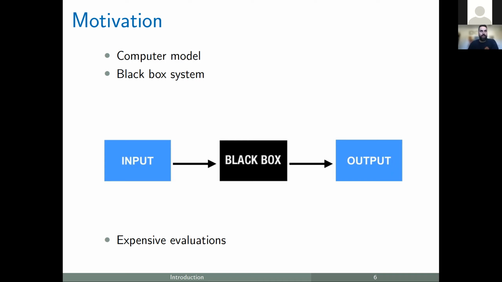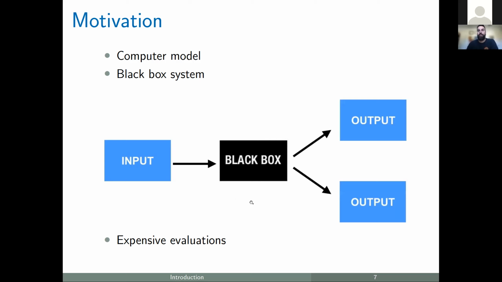Today, the talk is going to be on a type of computer model known as a black box computer model. We think of it as a black box system in that all you have are inputs that you can input to the computer model. So the computer model is this black box, and for any input, I'm going to get back out an output. You run your computer code, and you get back out what happened. The evaluations of this black box system are going to be expensive. For any given input, it could take on the order of seconds to minutes to hours or even days to get out a single output.